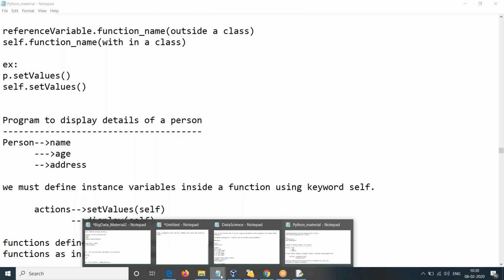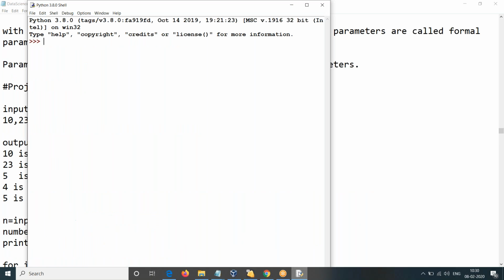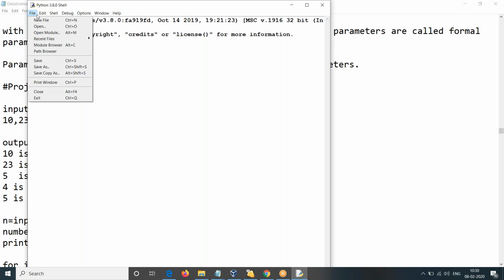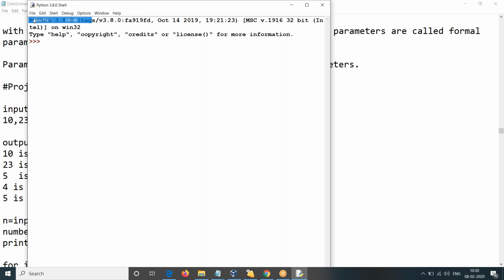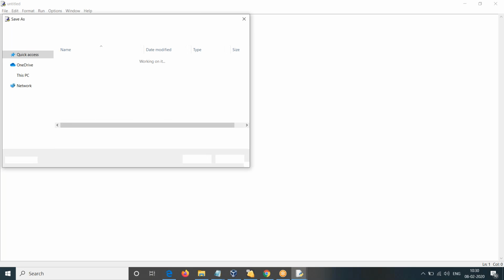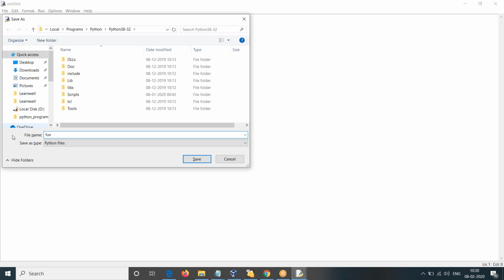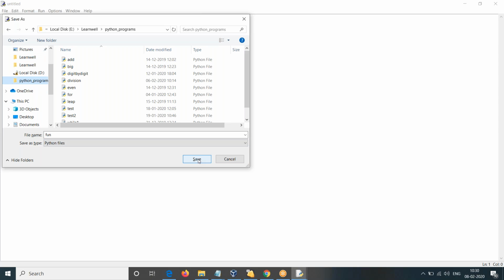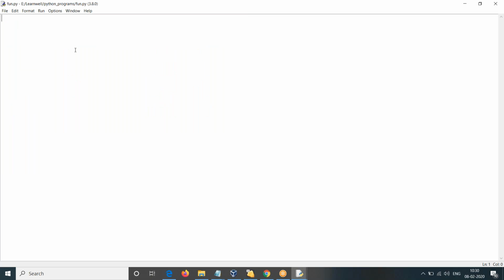Just take a new file in IDLE and save it as fun.py. First thing is to declare. You need to find what the requirement is: sum of two numbers.